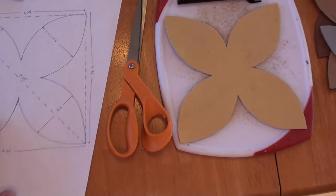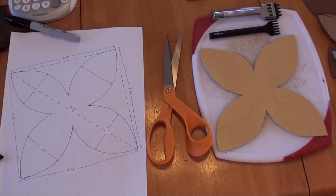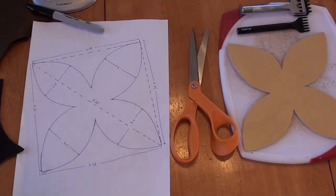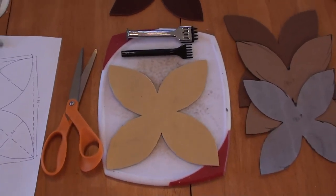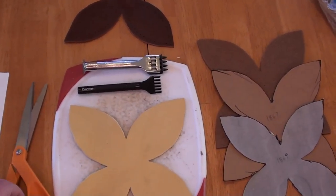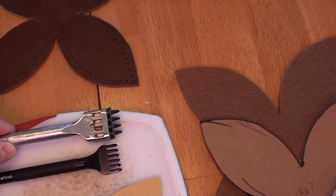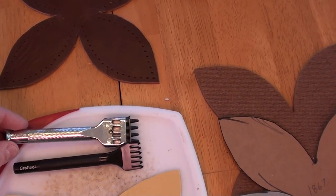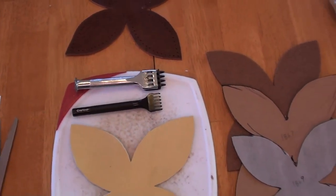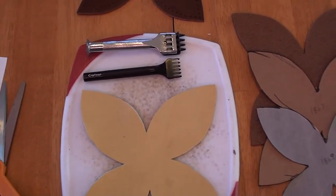The next thing is a nice sharp pair of scissors. The brand I've been using works really well with the leather from Tandy Leather, though not quite as well on the heavier dark colored leathers — I have a different pair for that. You need something that will cut a nice clean cut through the leather once you've got your pattern marked up. Once you've got it cut out — and here's an example of a cut-out pattern — we've got to punch the holes in it. I've got two variations of punches here. The top one is a four-hole punch, which is the one I like — the spacing is a little further apart. They also sell a thinner six-hole punch for a tighter stitch that would look more like a ball from 19C or the Vintage Baseball Factory.